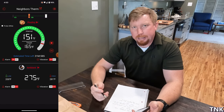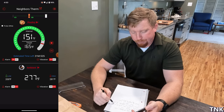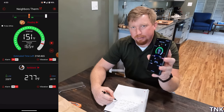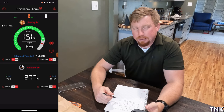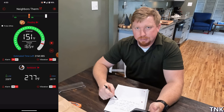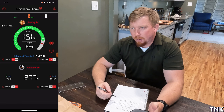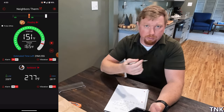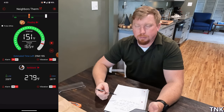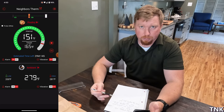Would I recommend this? Yes. But perhaps not to everybody. Okay? And let me tell you why. There is an added cost to this to get this on your phone. You can get the same thing that's not wireless, like half wireless, kind of like the one you saw in the Labor Day video, where you can carry the thing around, or you can carry this around to some degree. So you're paying for a little bit of technology, which I like. I really like the graph. You're not going to get that from the lower end model.